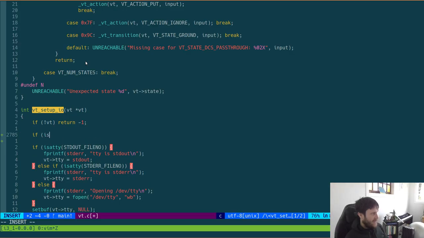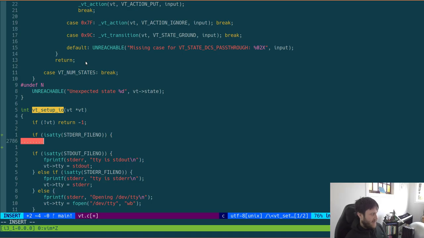So is tty stderr. If this is the case, then I want to have log file equals file open /dev/null, and sure, let's do that.